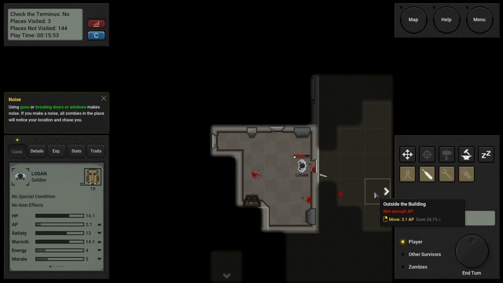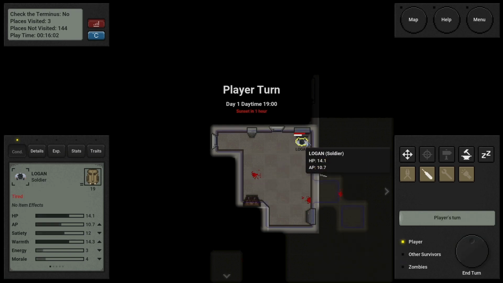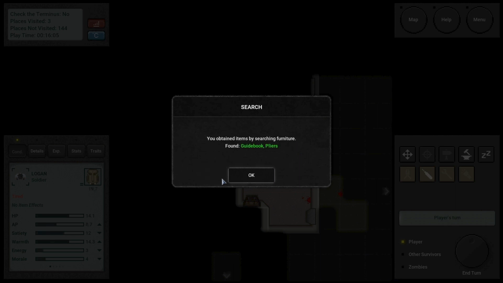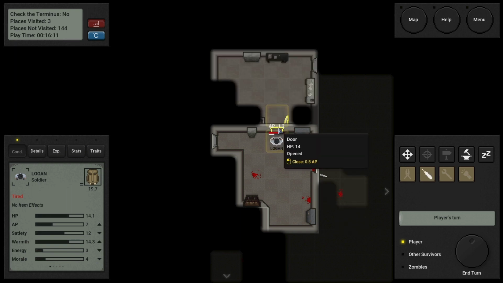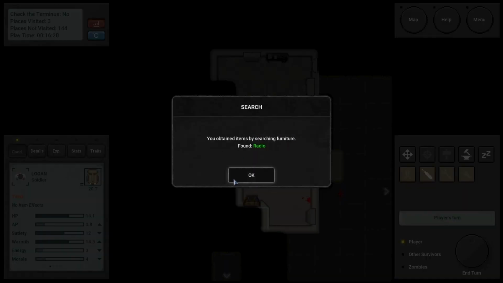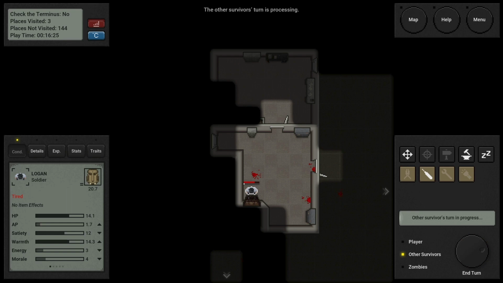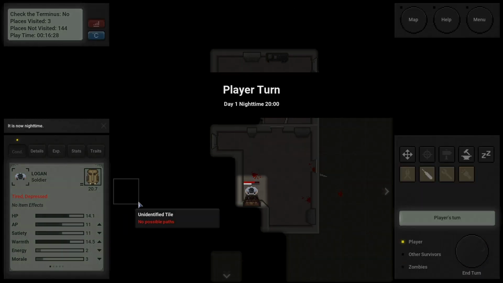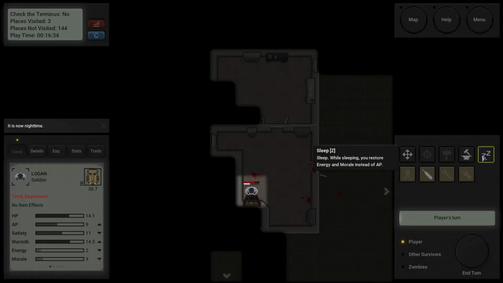Okay, let's search up this furniture. Do need a little sleep in a minute though. Guidebook and pliers. Is there a bed in here? Oh, okay, we'll go here. Radio, could be good. Get a little rest up. Rifle? Sick. Right, can we have a little sleep?